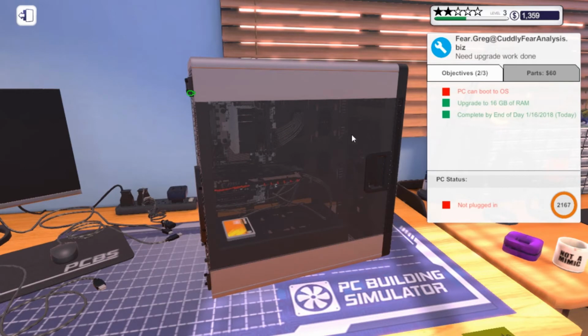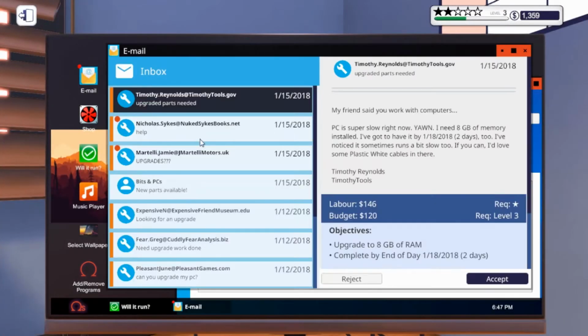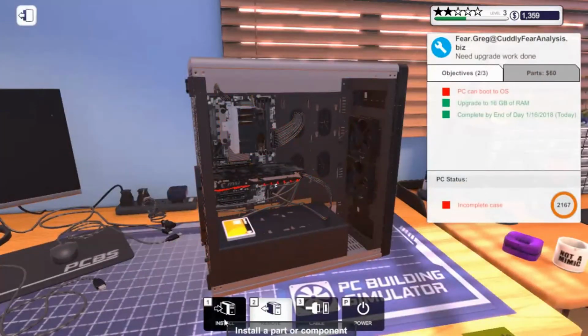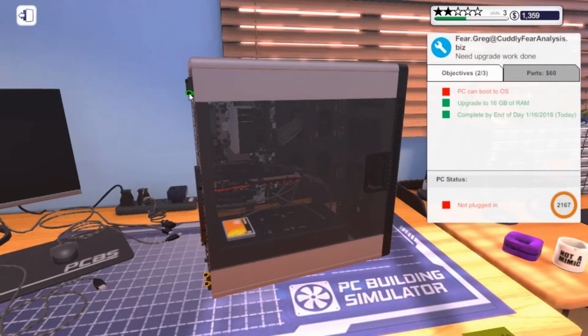Wait, hold on. Cuddly Fear Analysis. Email. Cuddly Fear Analysis. He's not talking about wires. We're fine. He doesn't want wires. He doesn't care about the wires. Close this up. It's gotta be done by the end of the day.